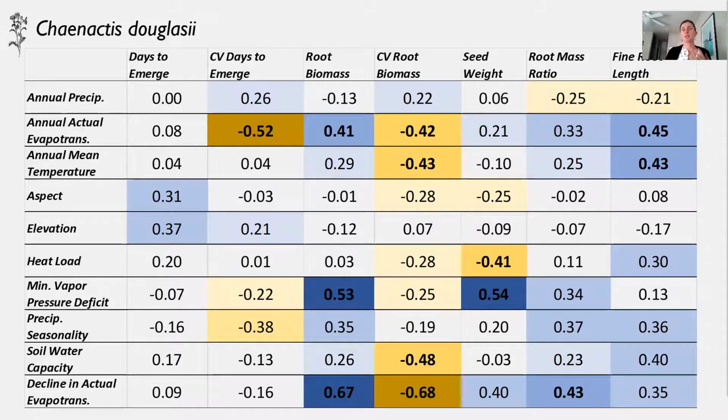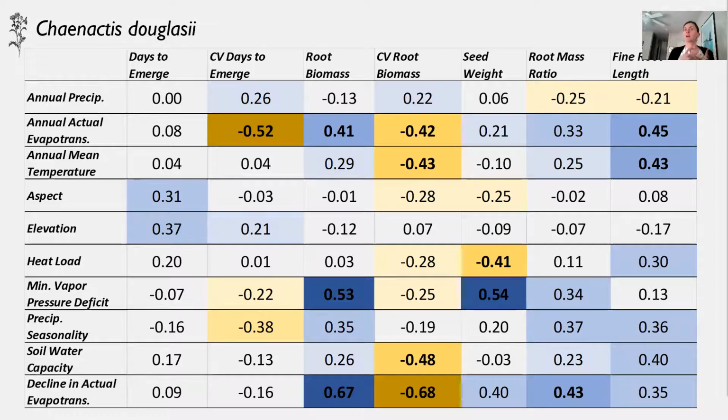For instance, the populations coming from milder areas, those with higher precipitation, were associated with greater variability in their days to emerge out of the ground and more variability in their size. Also, if we look at the more stressful sites, so sites with higher VPD, which means that the air is able to hold a lot more water and that plants are losing more water during transpiration, so they have more of a pressure to restrict stomata.